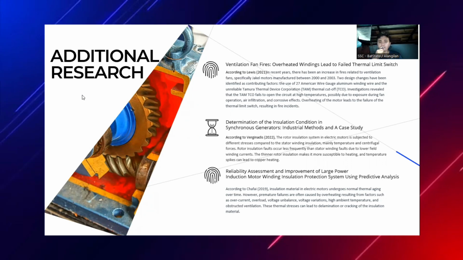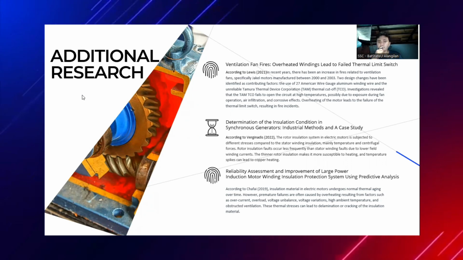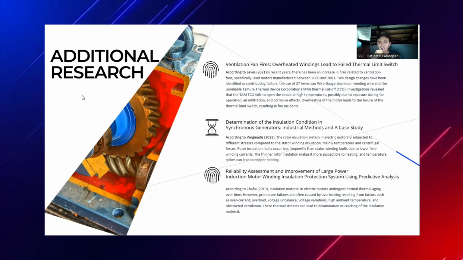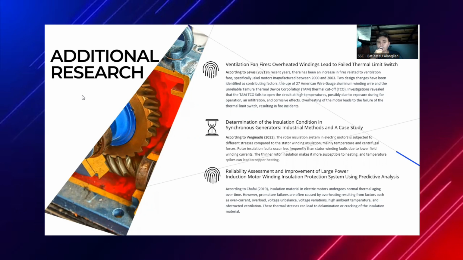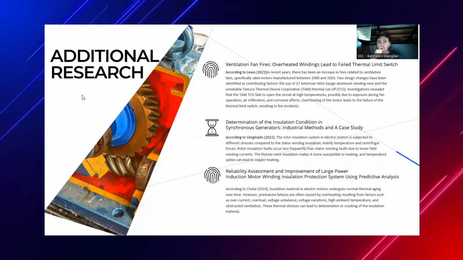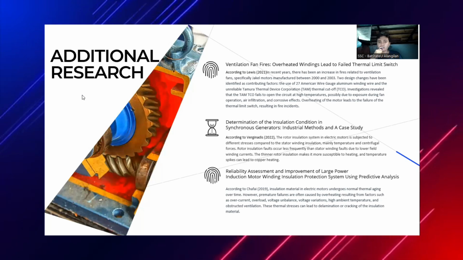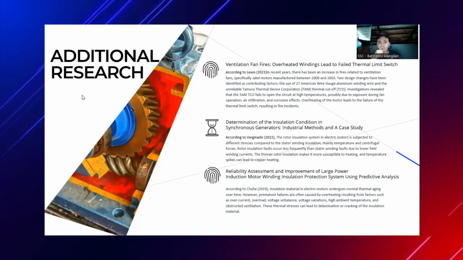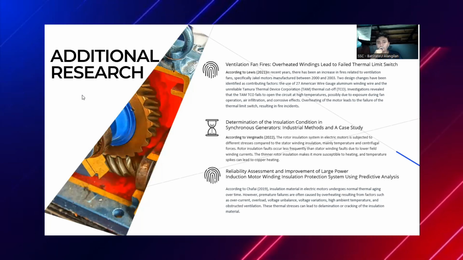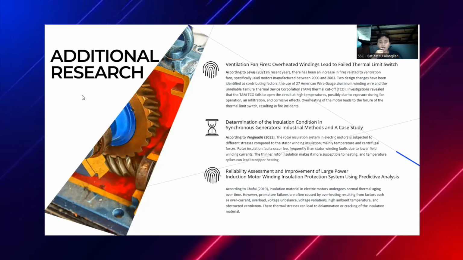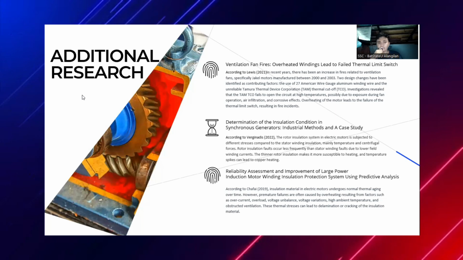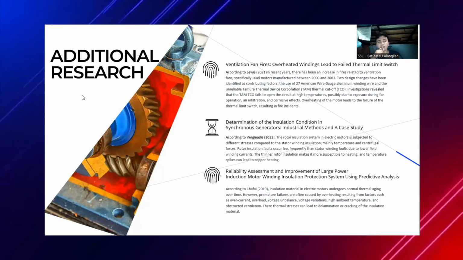Second study, determination of the insulation condition in synchronous generators, industrial methods, and a case study. In this study, the rotor insulation system in electrical motors is subjected to different stresses compared to the stator winding insulation, mainly temperature and centrifugal forces. Rotor insulation faults occur less frequently than stator winding faults due to low field winding currents, but the thinner rotor insulation makes it susceptible to heating and temperature spikes and leads to copper heat.